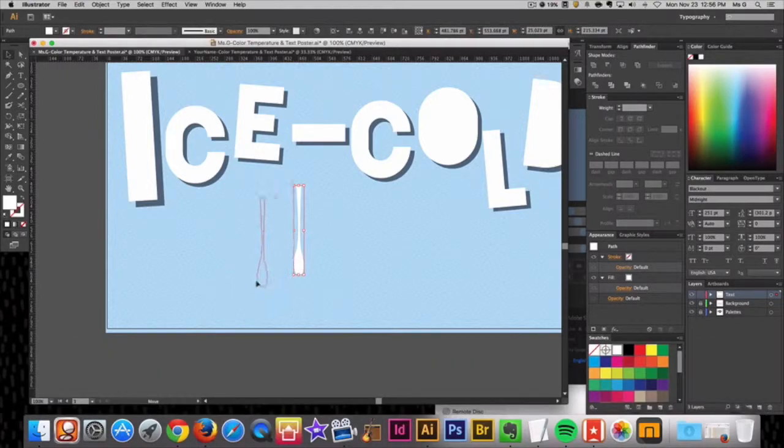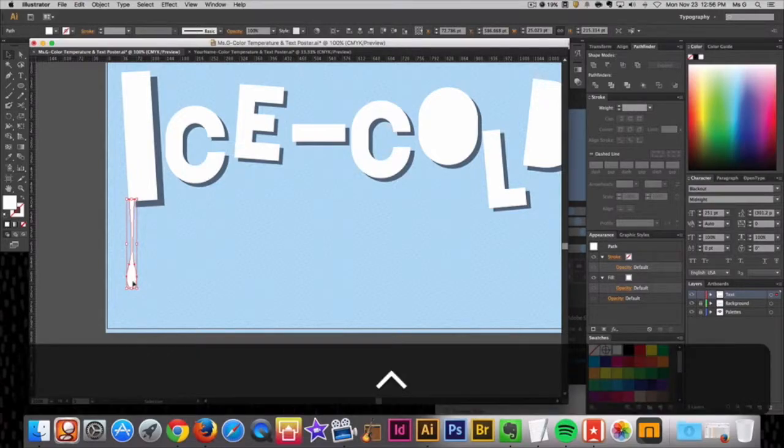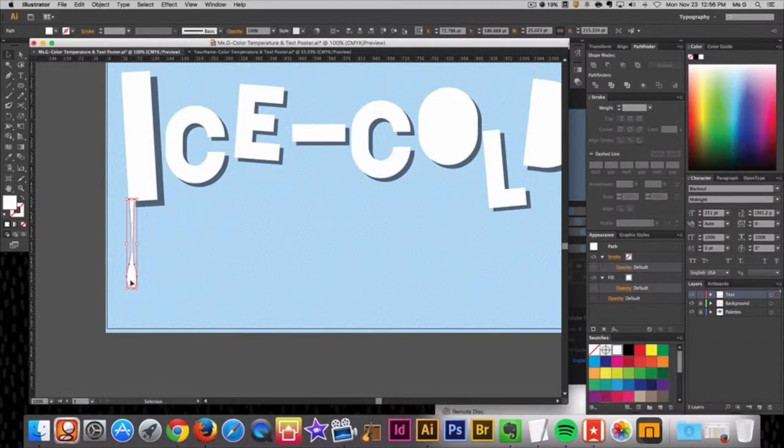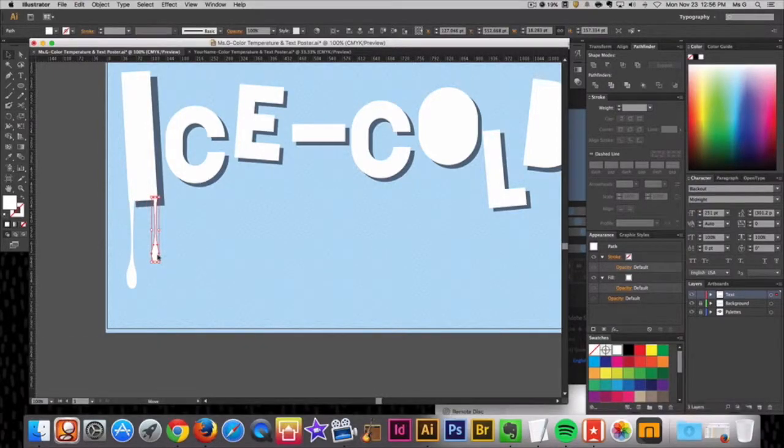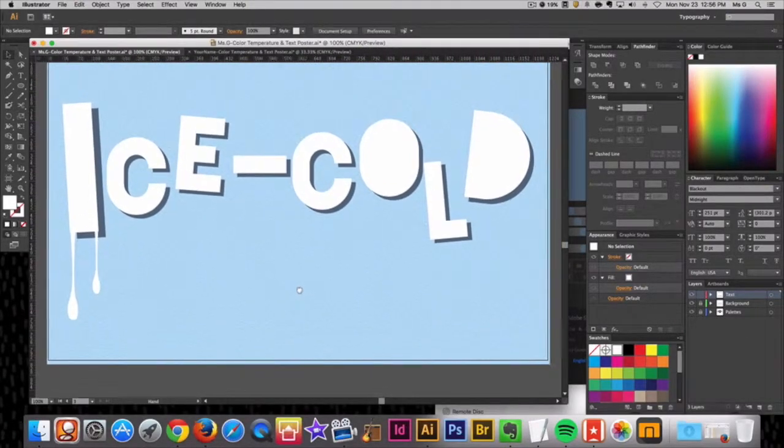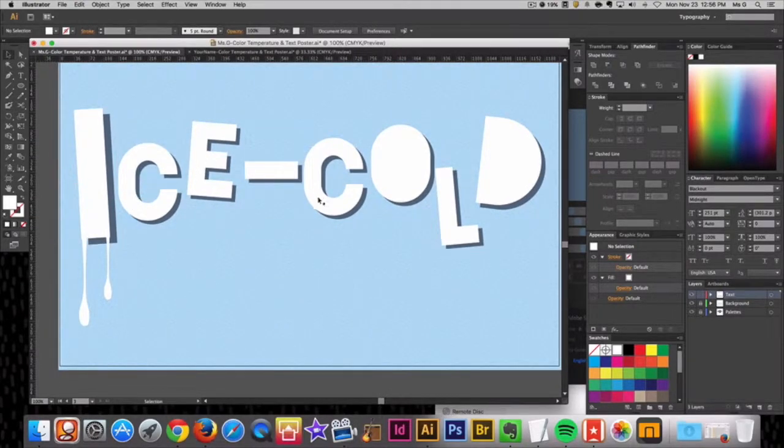So once you've sized it how you like it, then you can start adding them to your shape. And remember, hold down Alt to make a copy, and you can grab the corners and hold Shift to make it bigger or smaller. And that's kind of just how I made the drips. And there's all sorts of things you can do. Don't be limited by just what I'm doing. Remember, you can add illustrations, you can add more stuff to the text, but think about using the text and using the colors. How can you actually convey this temperature to your viewer?